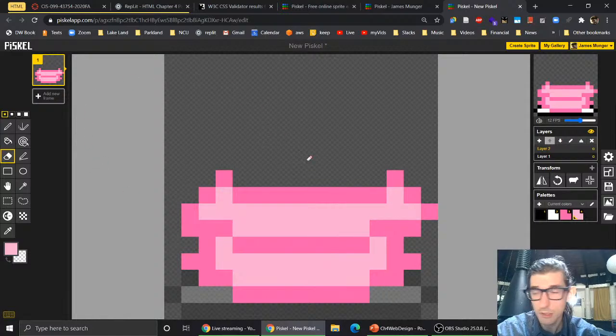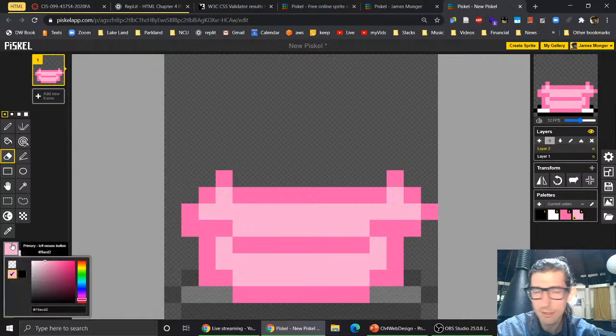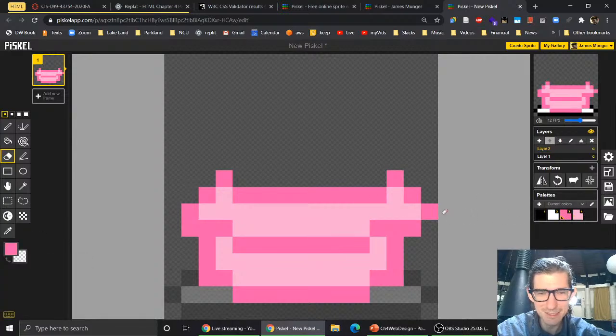And just because this is a 16 by 16 pixel image, I'm going to put a candle on there because I'm not sure if you'll be able to tell this is a cake.